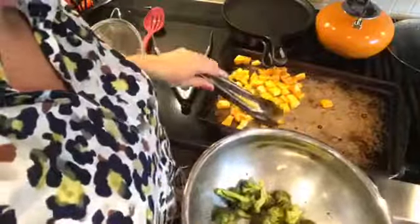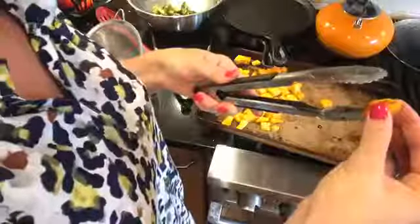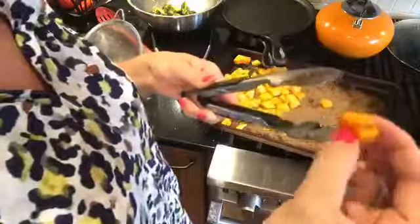Now this I'm gonna put back in. I mean, they're probably cooked, but they're just cooked. I want them to get more roasted. Look, you can't see. Aha. Okay, so I'm gonna put that back in here in a minute. But let's see what it tastes like.